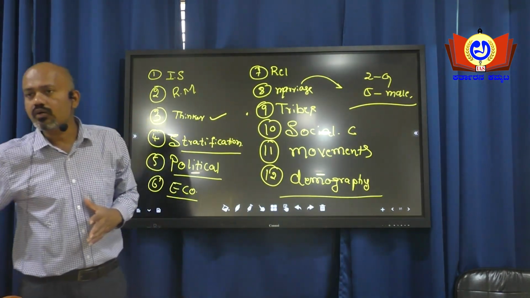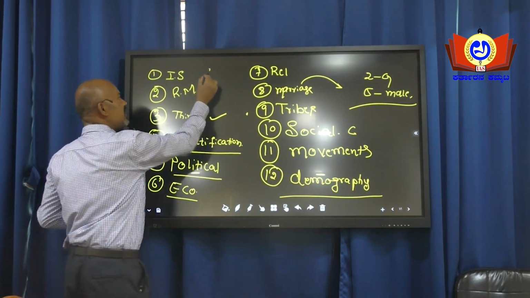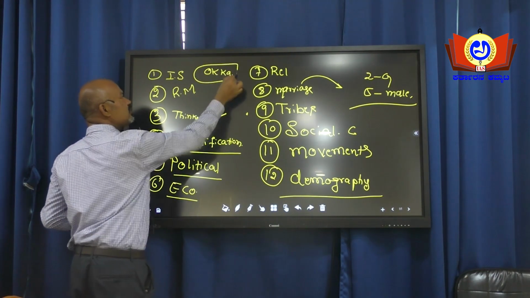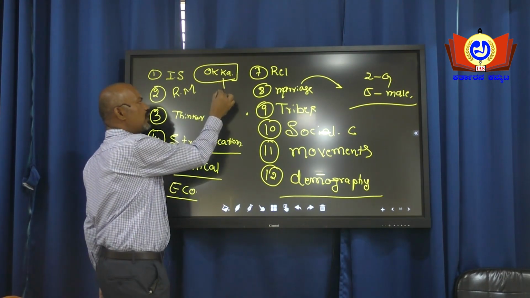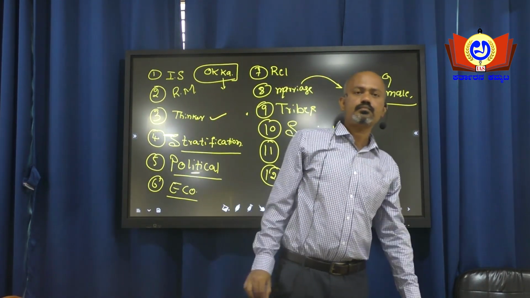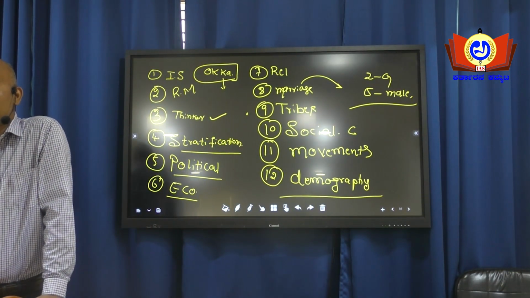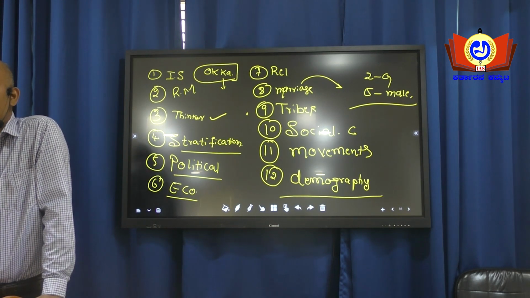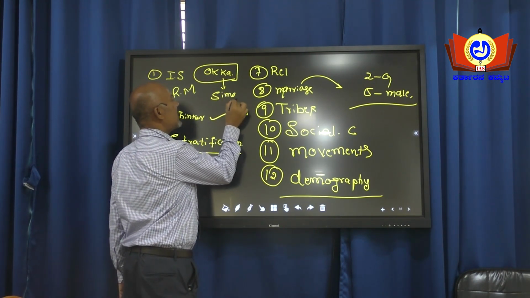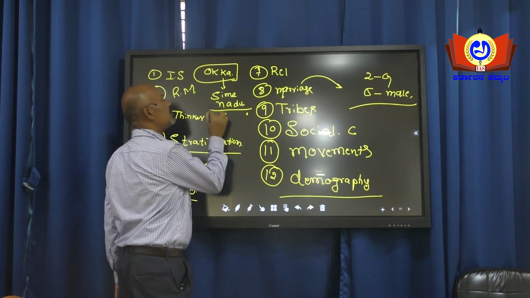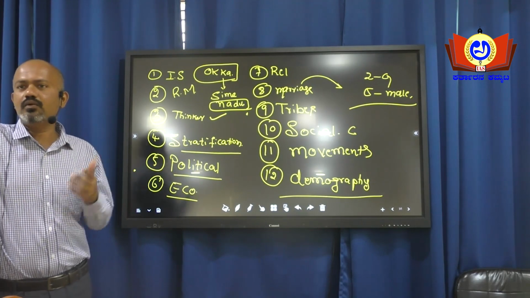Wakka, one unit. I will tell. So you may be getting confused because you don't know structural functionalism. Just one example I am giving. So Wakka is one small group. Where is it one small group? Coorg. Okay. So above this Wakka we have what? Have you heard about Nadu, Seeme and all? Seeme you don't know? Something they will tell you in Kannada. Seeme means it is one boundary. Nadu you know? Nadu you don't know? It's a Kannada word only, Nadu. Something they will tell you, like that.